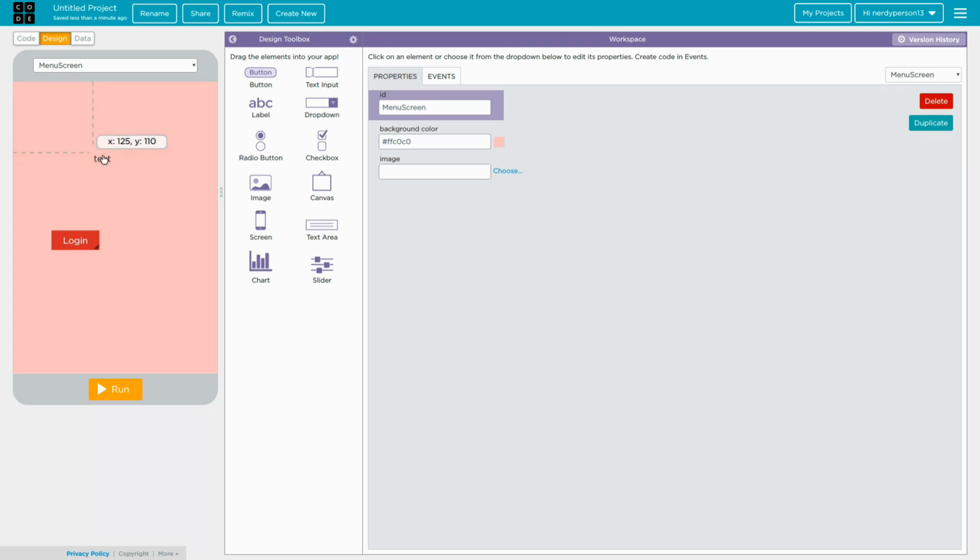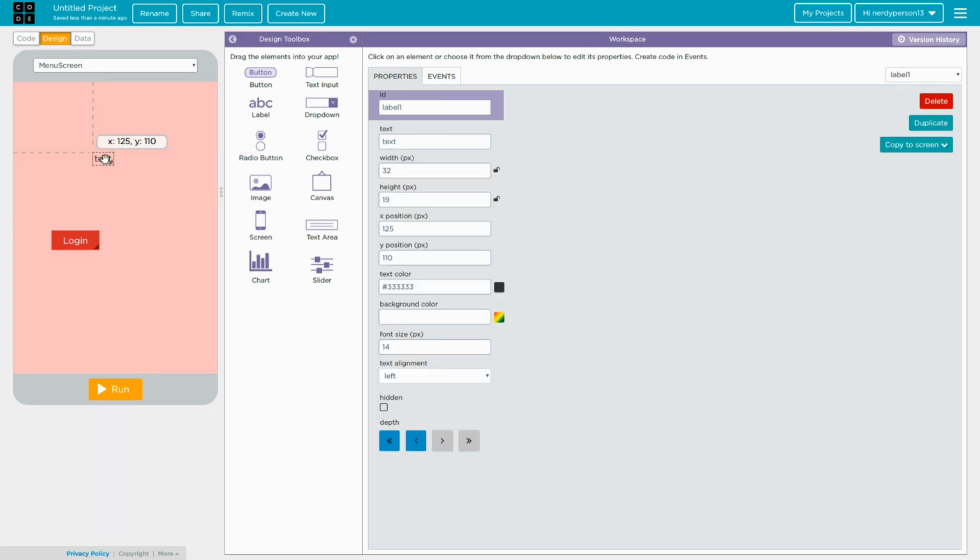Okay, so I want to create a title screen for this chatting app, and I'm going to call it chat. So, like I said, the ID, I'm not going to change it because I don't really need to. I don't want to make this a button, or this can be used by code. You can make it where if the text is clicked, it will do something, but I'm not going to do anything on that part. Maybe over the course of the app. So on text, I want to say chat.